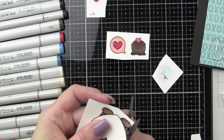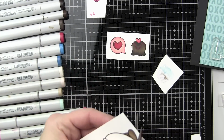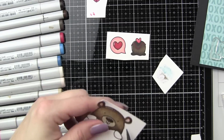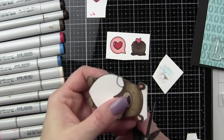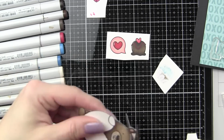You want to move your paper, and I'm so sorry that I'm out of frame here a little bit. You want to move your paper rather than your scissors, so just keep twisting and turning the paper. This is why I generally like to trim down the paper that I'm using or cut around each individual image before I start fussy cutting, as it makes moving that paper around so much easier.